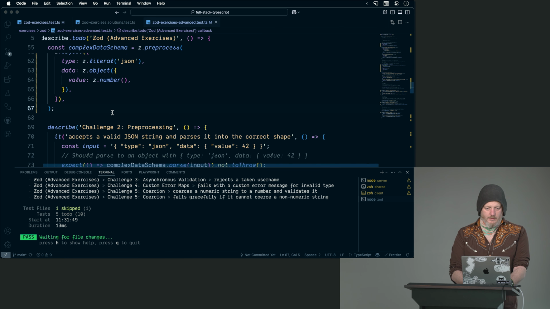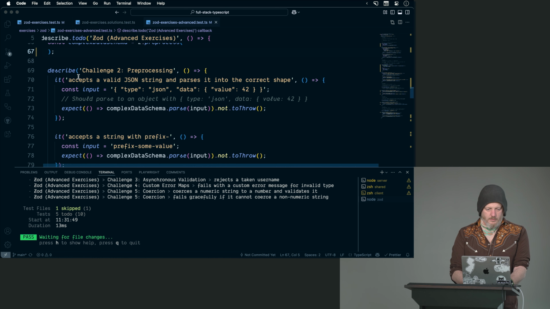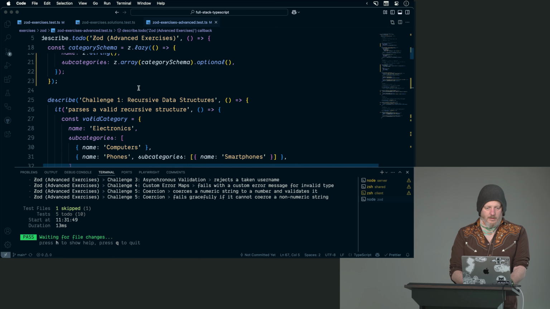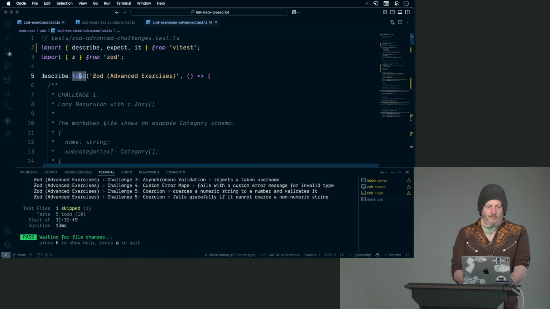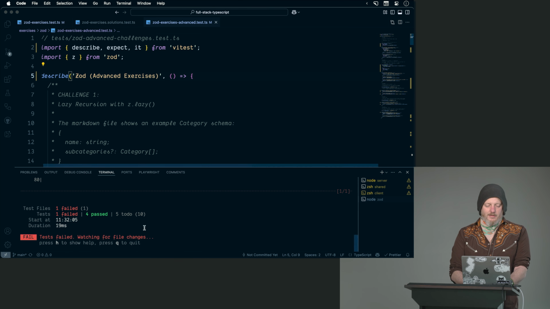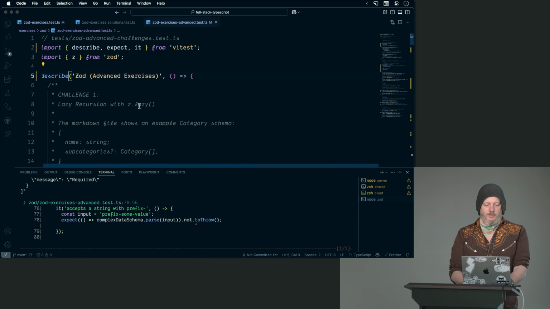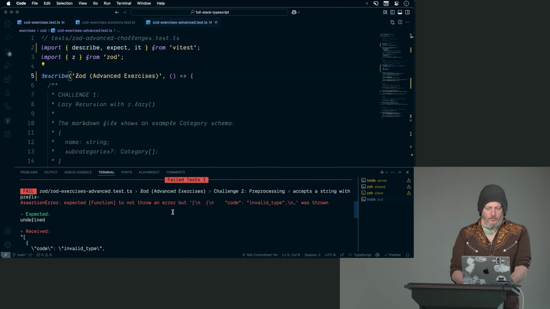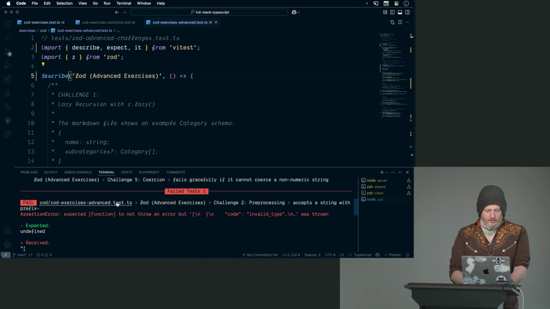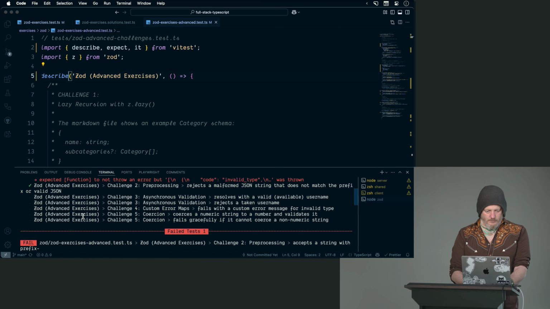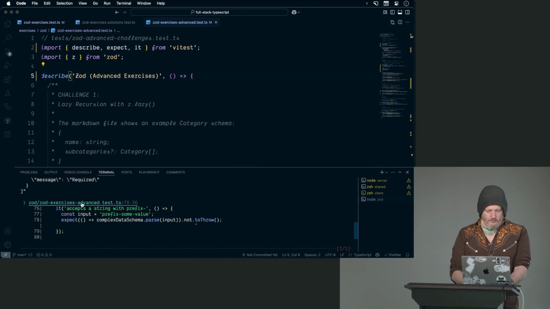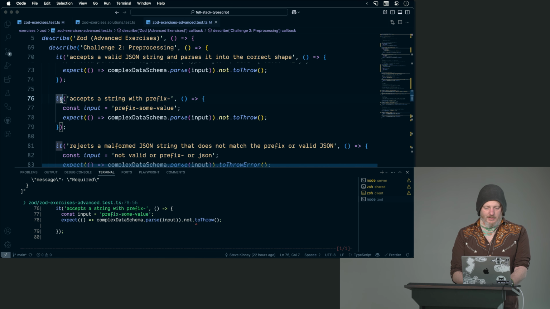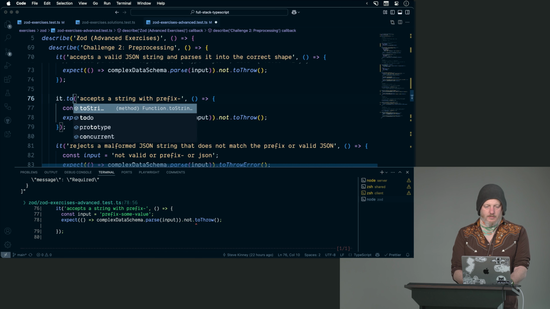Cool. Didn't skip, so yeah, we should be good. Your top describe has a to-do. Where did I... I thought I got rid of that one. We're going to find out. Oh, did I add it back? Why did I do that? This is why you live code with all your friends. All right, so which one is failing? Okay, yeah. An actual one that should be failing because I didn't get to it yet. So you love to see that.